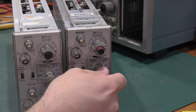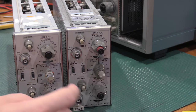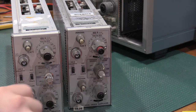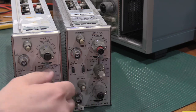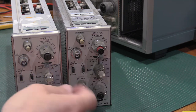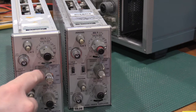This is a two-part knob because this one adjusts the triggering source, and then this one adjusts the channel operation. Given that this is a two-channel amplifier, you have alt, chop, and add operations. Couldn't remember if that was add or subtract. Those are set by the outer knob. Triggering source is set by the inner knob. Most of the time you can leave it on mode. Depending on where you have the mode set, it'll set the trigger source correctly. Or you can force trigger on channel 1 and channel 2.